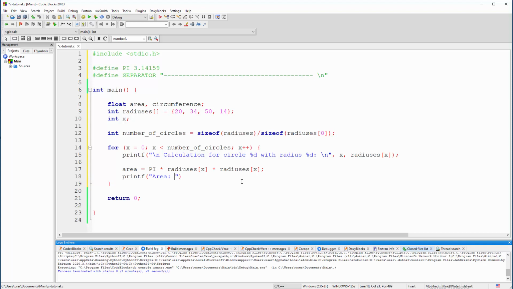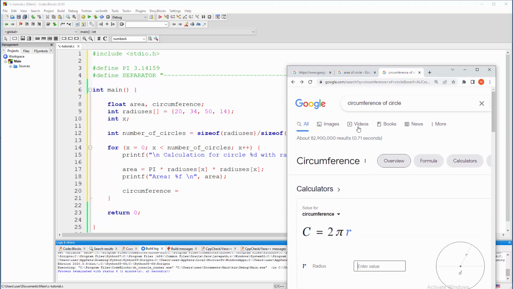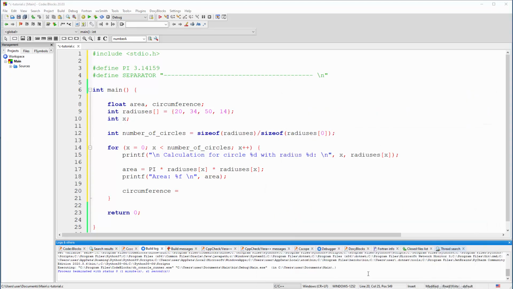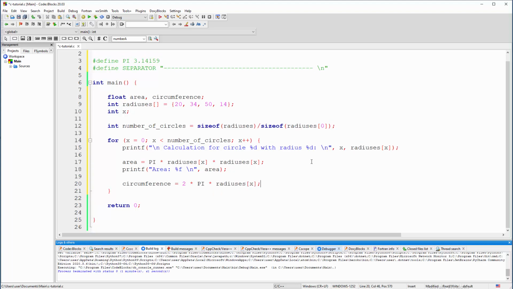Area, that will probably be float, a little bit of new line and connection with area, which will be the final result. And circumference, how are we going to get it? Well, if we refer to the formula 2 pi r, 2 pi radius, so 2 times pi, we have that, times radius, but that specific one that is represented with x in a moment of time, inside a loop.